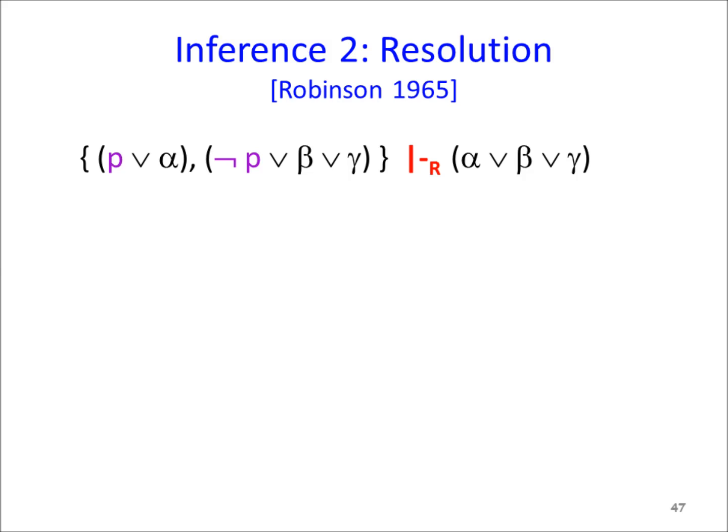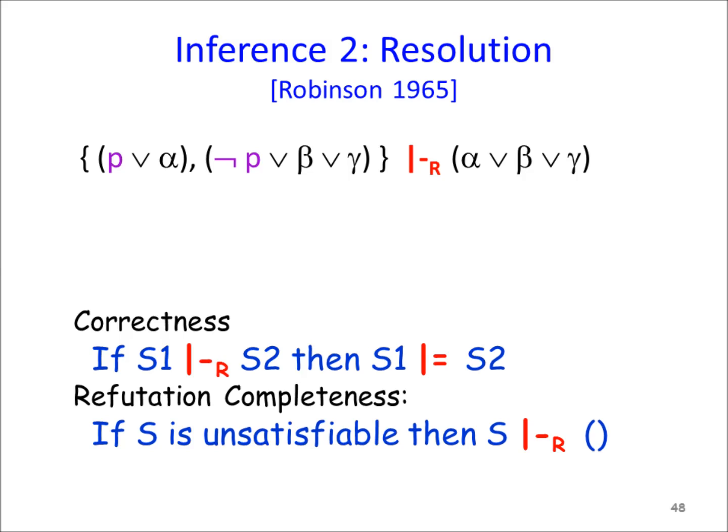There is a very interesting property of resolution. The property is, of course, it is sound because we just intuitively proved it, which means if I can prove this, it will be true in all the worlds. But the second property, which is pretty awesome about resolution, is that if a knowledge base is unsatisfiable, that means if a knowledge base cannot happen in reality, which means there is no model in the world that is consistent with all the sentences in my knowledge base, then resolution will come up with an empty clause. And as soon as it comes up with an empty clause, that's false. We have proven something. So basically, that's a theorem that if S is unsatisfiable, then by applying resolution, we will always be able to derive the empty clause.